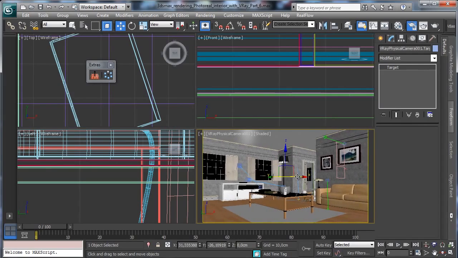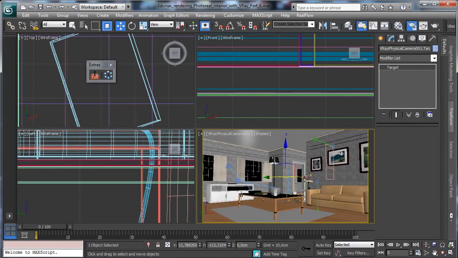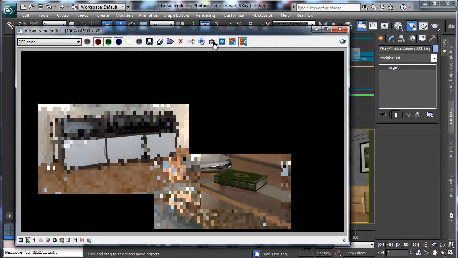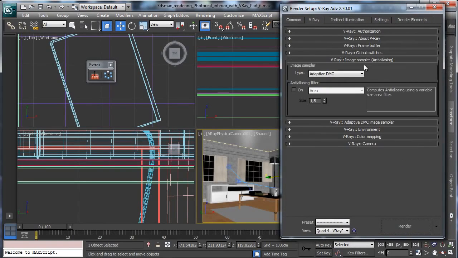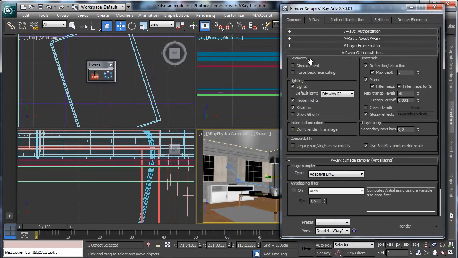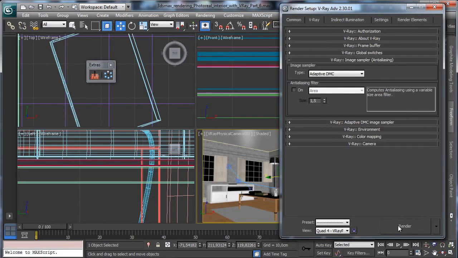Let's move there. Okay, nice, and save. And we can do some preview there with the complete rendering. So let's render this one with the displacement.